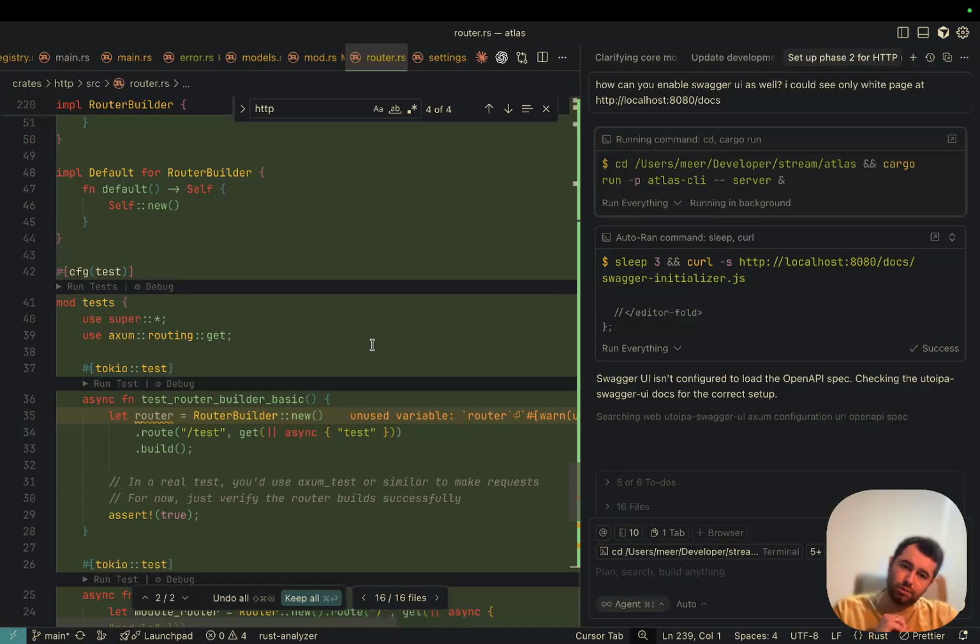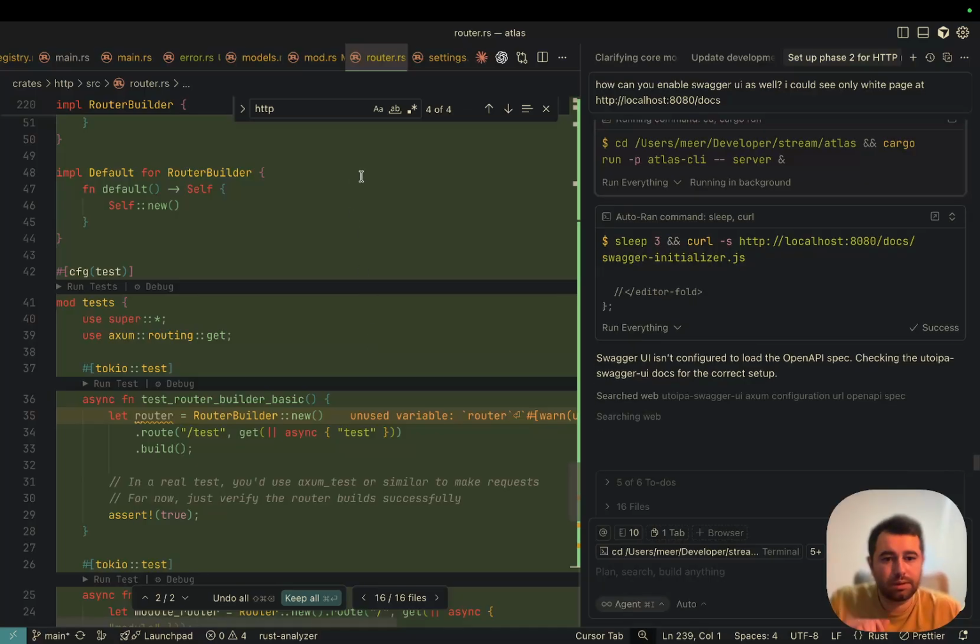So configure to load the OpenAPI spec, checking database and for the correct setup.